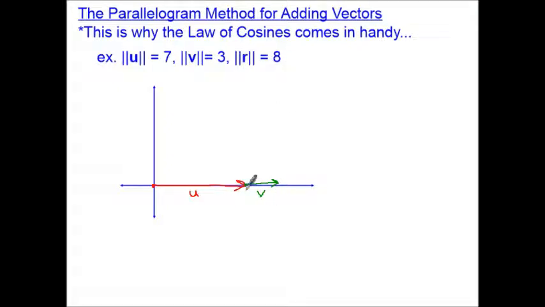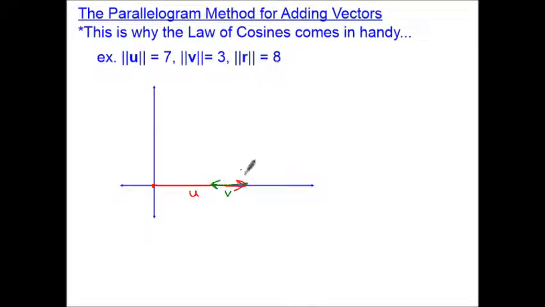Alright, so instead of that v going right there, what if we took v straight to the left and put v like that? So then of course 7 to the right and then 3 back to the left gives me a resultant of 4, which again is very small compared to the 8. Alright, so I got 10 to the right, I got 4 to the left, but I want 8.